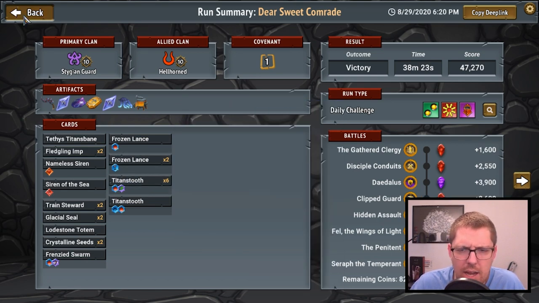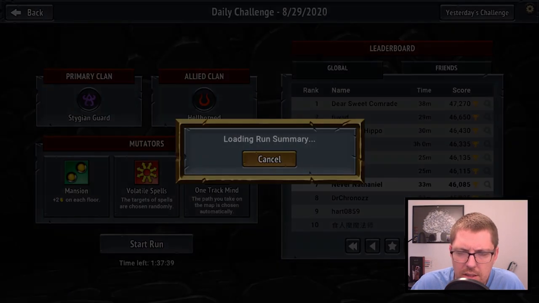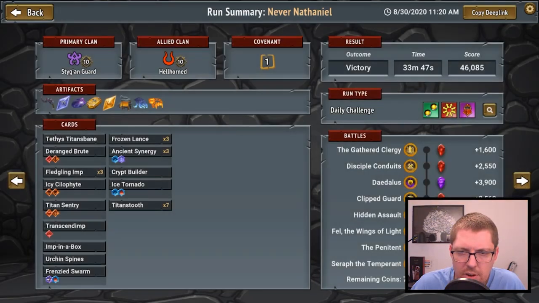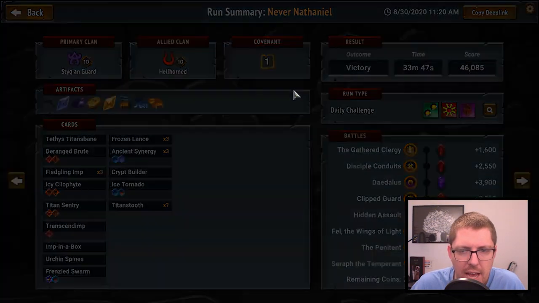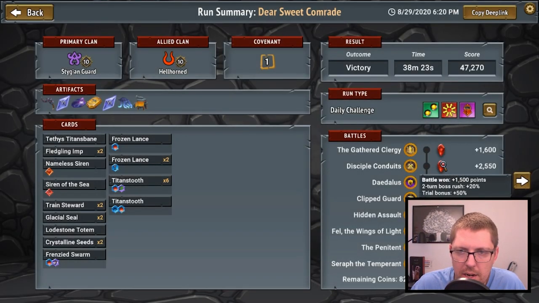But I think we got as early as a boss kill, or even earlier. When was our Seraph kill? I think it was fifth turn. Yeah, so we got a faster Seraph kill. We just took more damage along the way. He probably got much better fights here because of the Frostbite. And on the Hidden Assault, no, it wasn't Hidden Assault. Where was it?